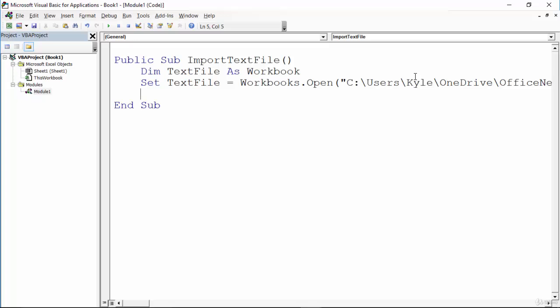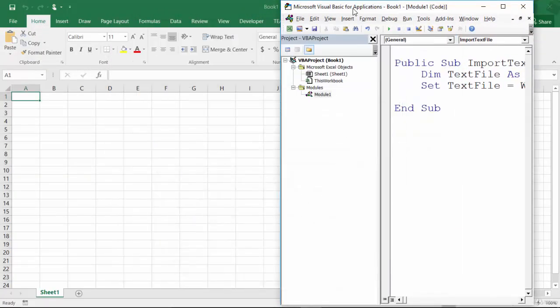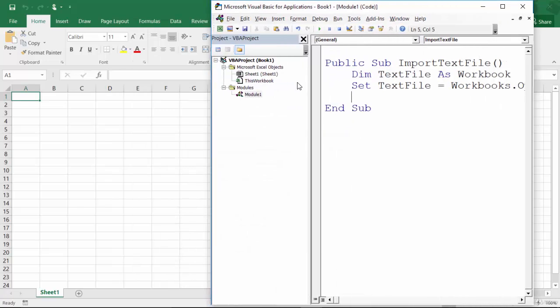All right, so two little things happening here. Actually, three. We've got our procedure, import text file. We've created a variable that's now going to store the location of this text file, and we've told it to open it. So this is just two simple little steps here. Let's try it out. I'm going to move my window out of the way a little bit. Let's get rid of this text file as well. And I'm going to run my procedure. I'll click into the procedure and press function key F5 to run it.